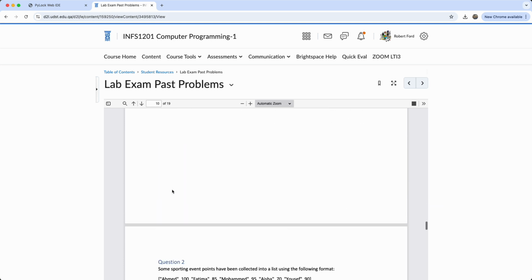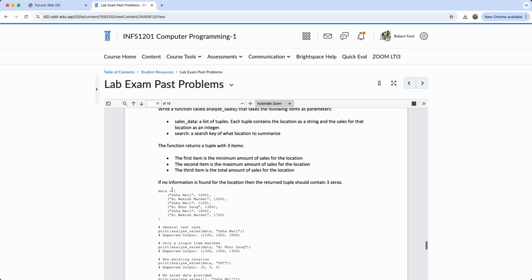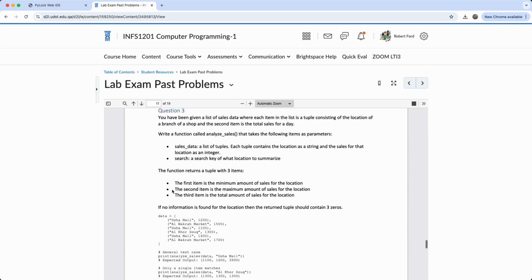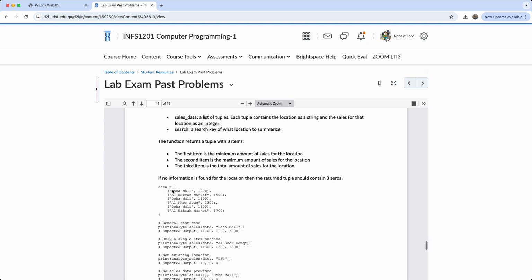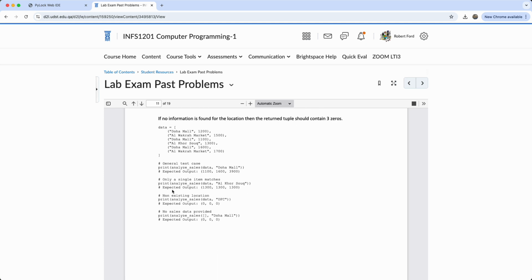All right, for example, if you pick something here towards the bottom, even the library problem is the same. Okay, so here you go. You'd be given a list of sales data where each item in the list is a tuple consisting of a location and a branch of a shop, and the second item, and so on. Basically what you have is a list of tuples and you have to write some kind of function to do the analysis. The function to do the analysis, by the way, is legit. I mean, that's actually a valid use case. Even the shape of the data, most people wouldn't keep data in this format, but that's fine. That's where it is. But what do you do when you solve a problem like this?